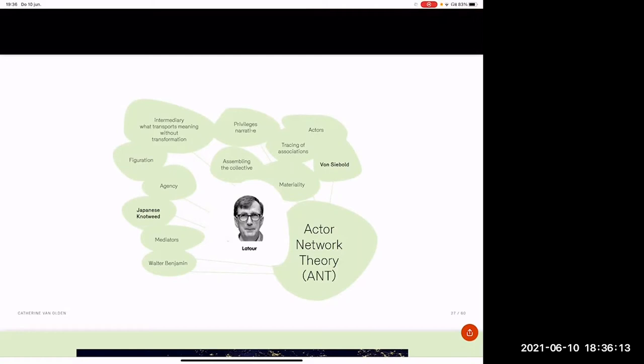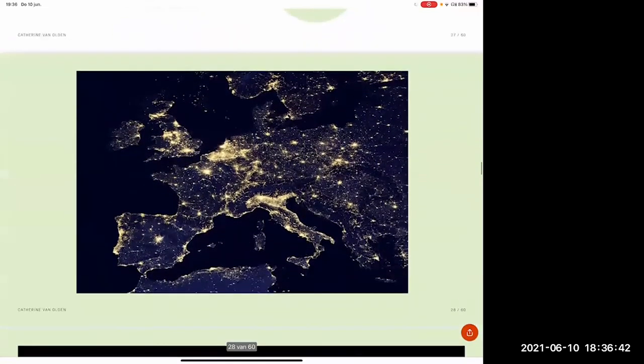Latour argues that the fundamental relationships between art, science, and politics in the Anthropocene have not changed since the 18th and 19th centuries, when the crucial inventions of class, citizenship, and the social question, among others, were made possible by a range of equally important actors, from novelists and political philosophers to statisticians and geographers. Europe by Night, one of those results.